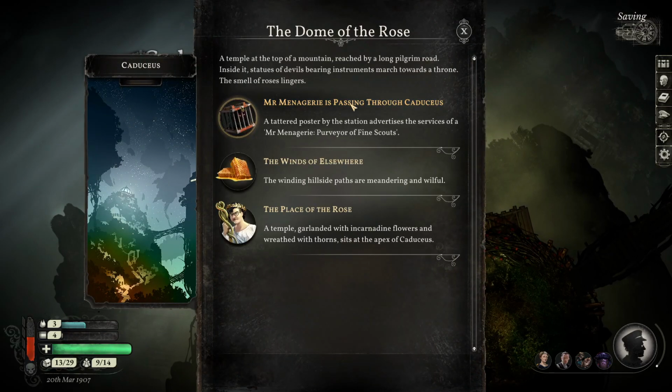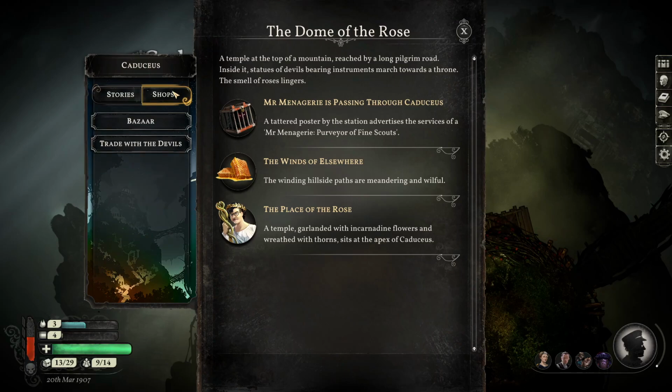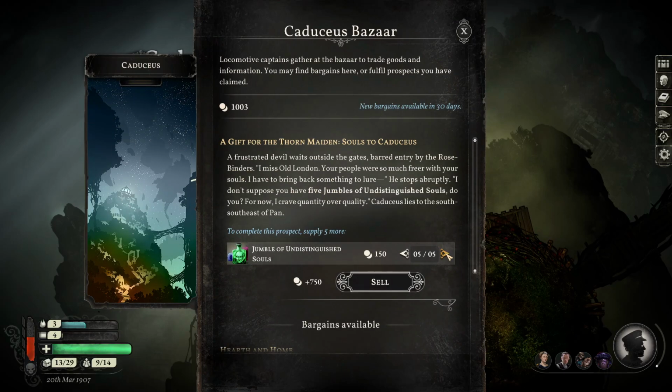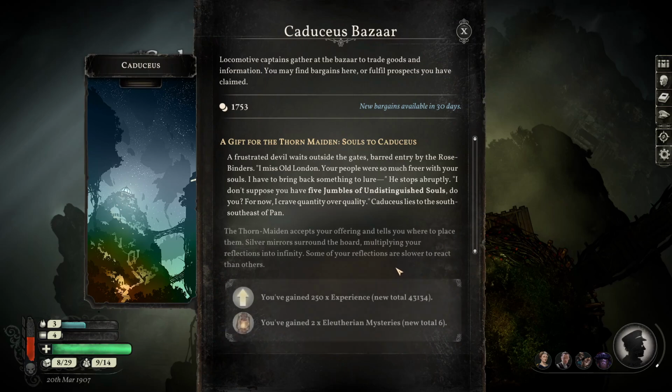Ah, hey, Mr. Menagerie is here. Fantastic. Well, firstly, let's make sure that we go to the bazaar and we sell our jumbles of souls here for some money. Nice. A frustrated devil waits outside the gates, barred entry by the rose binders. I miss old London, where people were so much freer with your souls. I have to bring back something to lure. He stops abruptly. I don't suppose you have 5 jumbles of undistinguished souls, do you? For now, I crave quantity over quality.